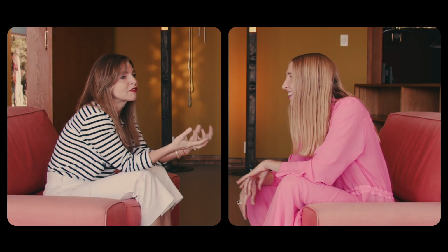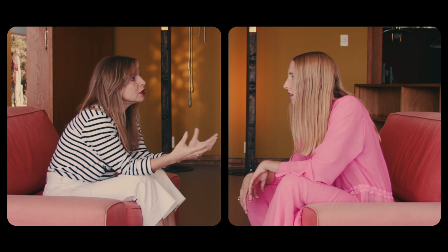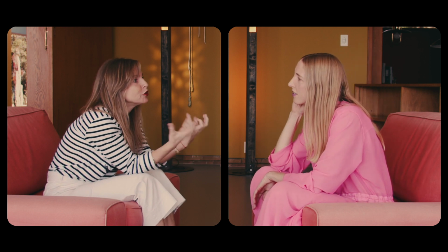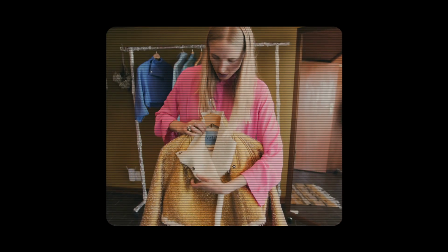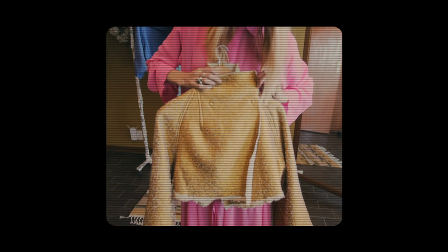So we know that in South Africa it's very hard to get access to great fabrics, and there is a problem getting them, and with the import taxes and everything, it becomes very expensive. Where do you find interesting fabrics? I'm really trying to use the best fabrics that I can find. So I'm using pure silks, pure cottons, pure wools. And this is pure wool that is fused and merged with lame metallic foil.